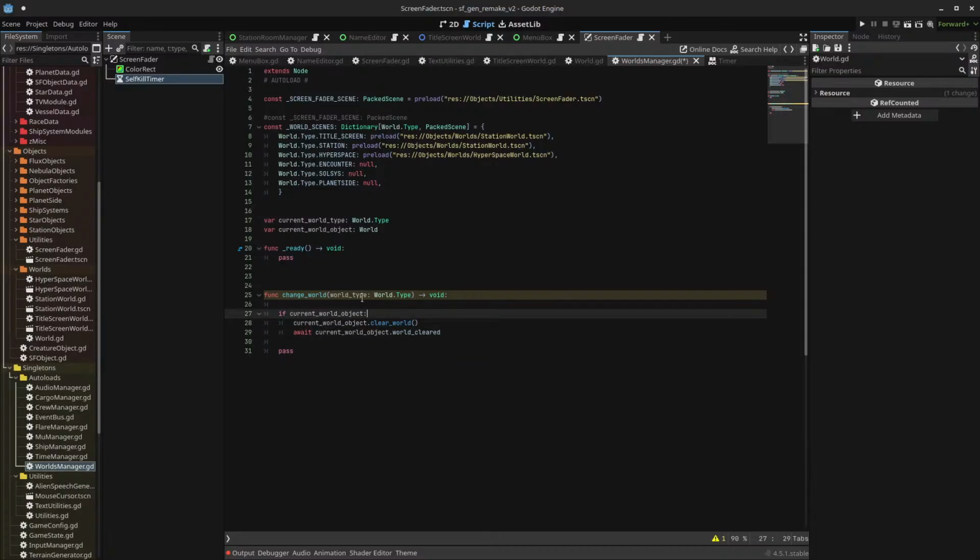So if there's already an object, which there usually will be, each world itself will have this method that will emit this signal when it's done. So if there's a current world object, we'll wait for it to be cleared. And cleared. Do free. I don't think it does that automatically.